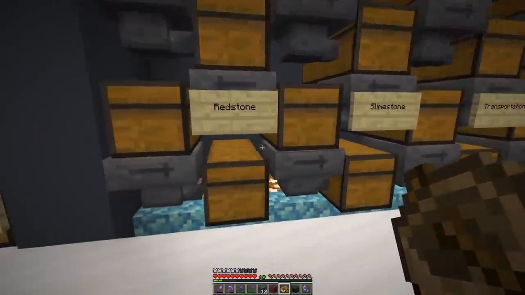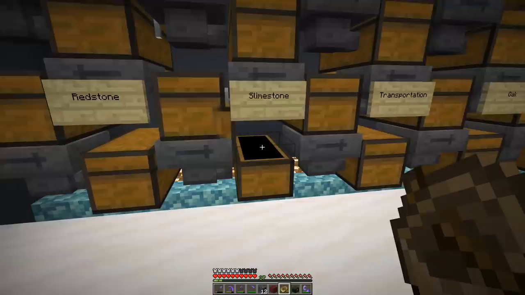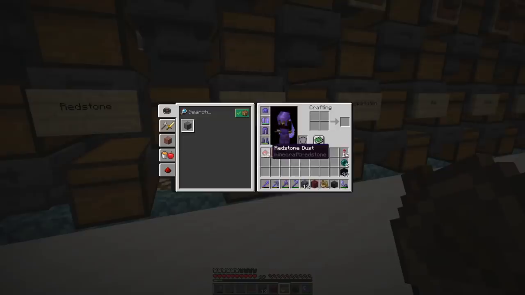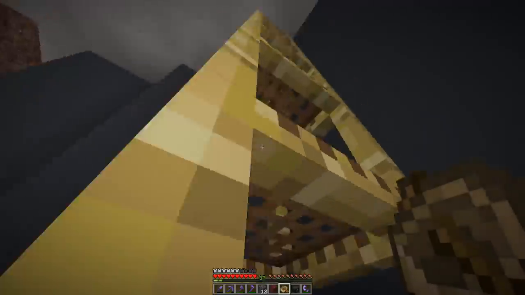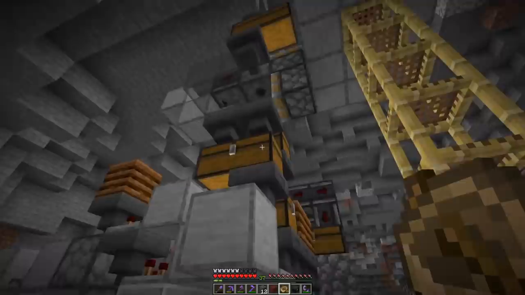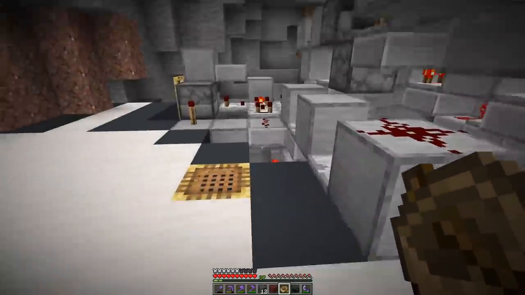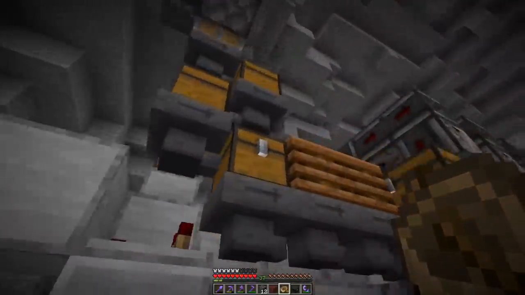Let's also try it out. So I cleared the first row of items here in redstone and slimestone, and I took out redstone dust and honey. Let's go up there and put it into the system. This is still work in progress. We still have to climb up the scaffolding and access those chests here, but we will definitely make some kind of input here at the bottom and some elevator eventually.